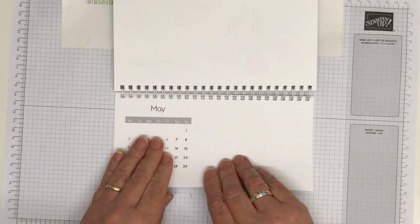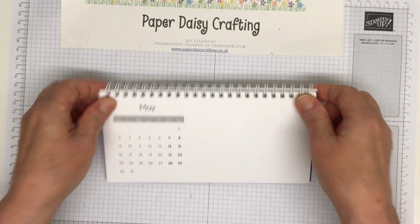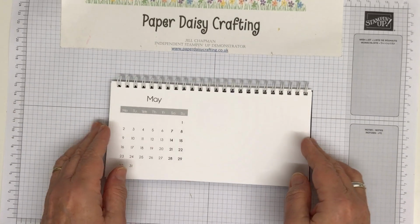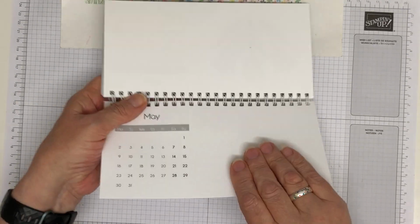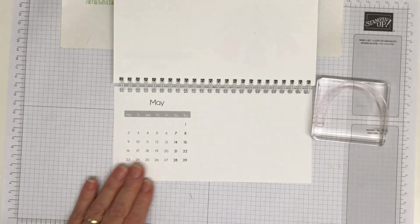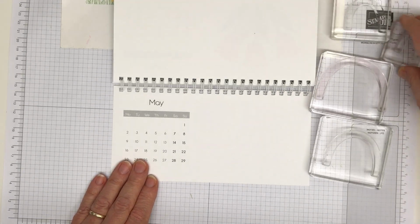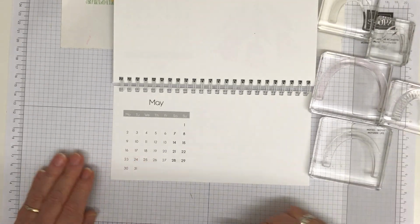I'm going to remember this time to take out the leaf and just stamp straight onto the table. If you try and do it like this, it's too spongy and you won't get a clear image. Ask me how I know. Right, okay, so today we are going to be stamping rainbows. So we've got all the rainbow stamps already on blocks, ready to use.